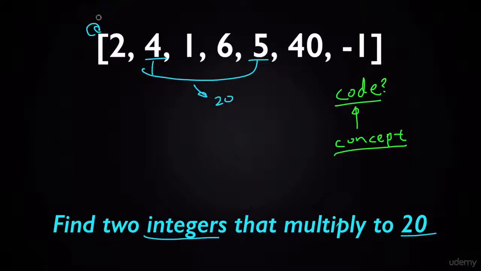So imagine writing down this array on a piece of paper. Then you're trying to find a pair of numbers that multiply to 20 in this array. Again, I don't mean that you need to write this down on a piece of paper literally, but I think this is a good way to think about this problem without going into too much implementation detail at the beginning.